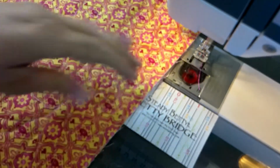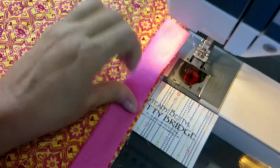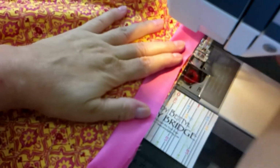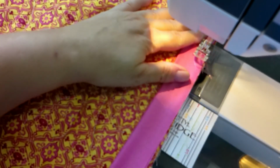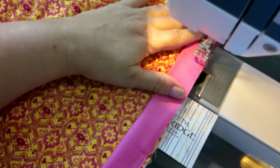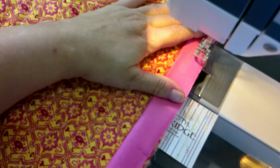You're going to leave some space. You don't start on that corner. You want to come down mid-mark or whatever and just kind of come in a little bit. I don't know, I want to say 8 inches. I'm just kind of throwing it out. You could do less, but start with that. And then I'm leaving my regular sewing foot on, not my quilting foot, my regular sewing foot.